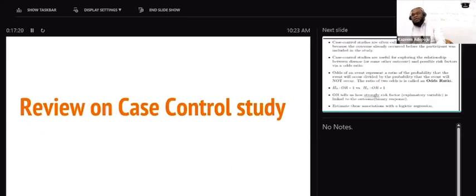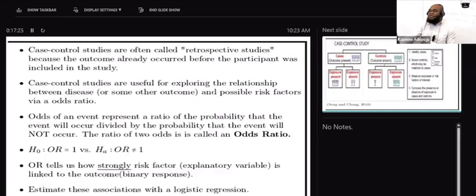I want to go back to review a case, the case control study. The other time when we were doing this, I told you, if we want to establish a relationship between a particular risk factor and a response, we go into the population. We choose those who have maybe a disease and those who do not have, and we ask the two groups whether they were exposed or not. That was what we did the other time.